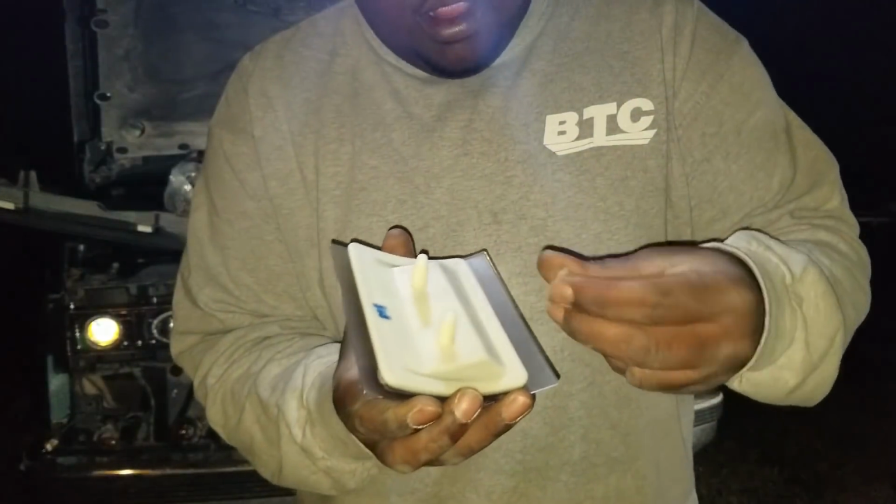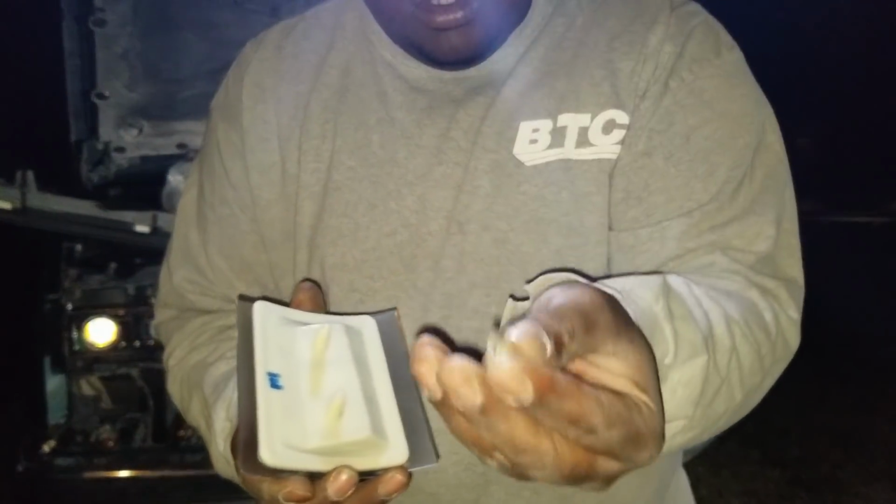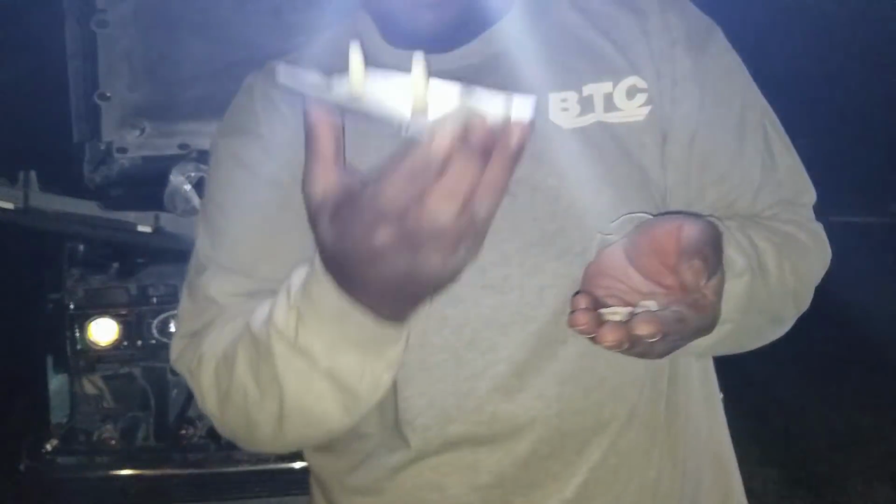My bad, y'all. For y'all corner lights, just turn the grill around. Take these off your old ones, these little things right here. Take them off the old one. Put your new corner lights on, and screw it on.